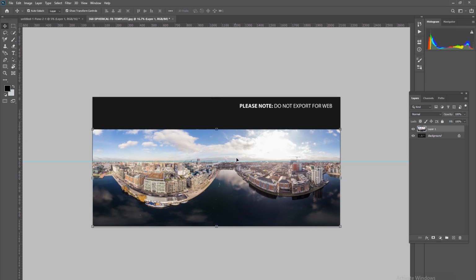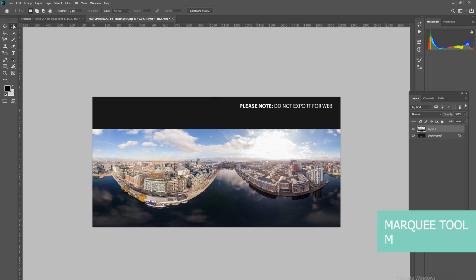But now the problem that we have is there's actually a missing sky here. So what I'll do is copy this part of the sky and paste it up here. I'll just show you. First I'll get rid of this guide here. You can just click on the guide and put it back up, just so it's not real distracting. And then to copy this part of the sky, I'm going to go to the Marquee tool up here, or M on the keyboard for a keyboard shortcut.